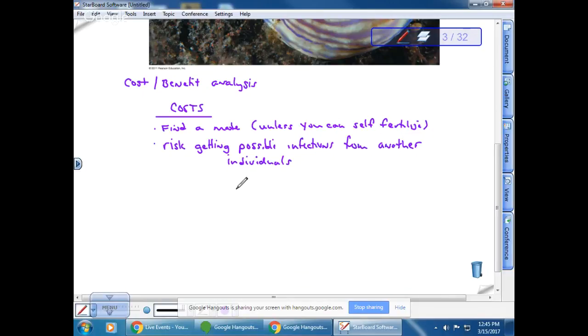Okay, so then what is the benefit? Genetic variation. Right? So this is particularly significant when we're talking about evolving in response to microorganisms in your environment, because microbes can evolve really fast. And so it's thought that genetic variation produced via sexual reproduction actually aids in being able to fight off infection by microorganisms.